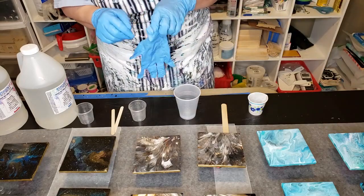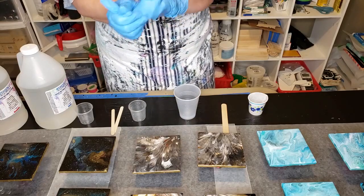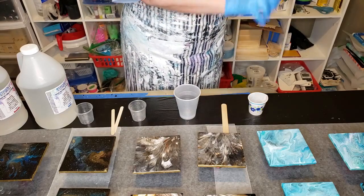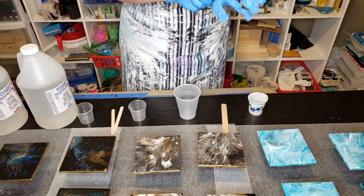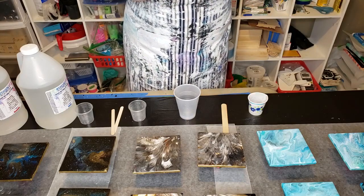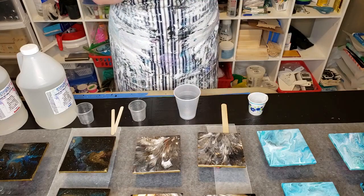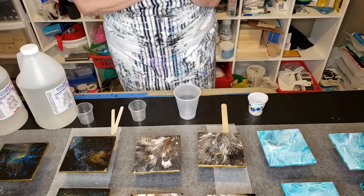That way if I need to pull a layer off and do something, I'm not getting resin all over the place. Another thing I have found that works really well for cleanup in between and working with the resin is disinfectant wipes. I just buy the generic disinfectant wipes at the store and keep them on hand. They work better than paper towels. I don't have to change my gloves as often, so it's very much worth the cost.